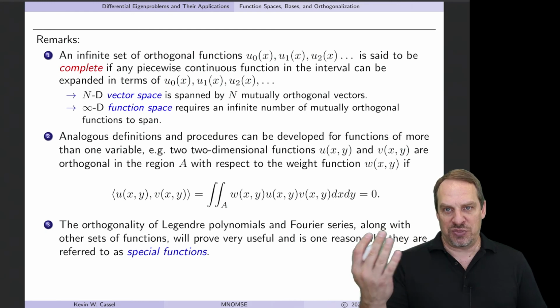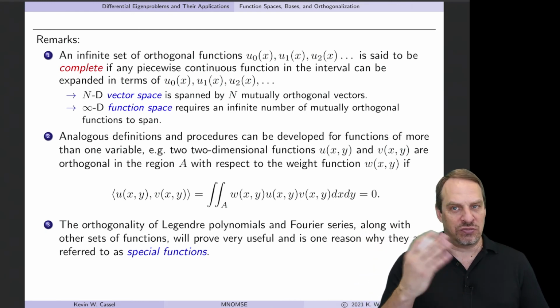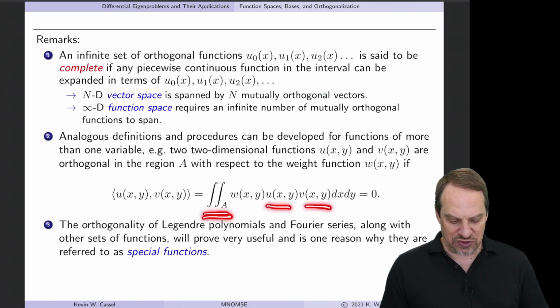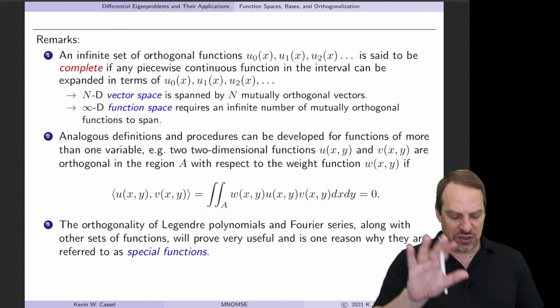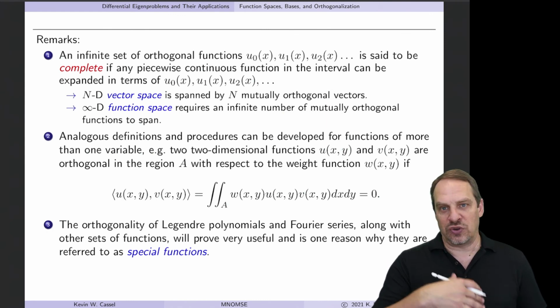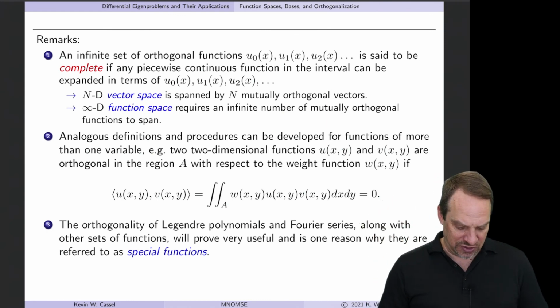Now we can extend this beyond the one-dimensional case we've been looking at in x to higher dimensions, x and y, x, y, and z, just by extending the definitions of inner products and norms. So for example, the inner product of two-dimensional functions, say u of xy and v of xy, again using the same angle bracket notation, would just be the double integral of u times v, integrating over both x and y. So we're integrating over an area instead of just over a domain in x. And then of course the weight function could be a function of both x and y.